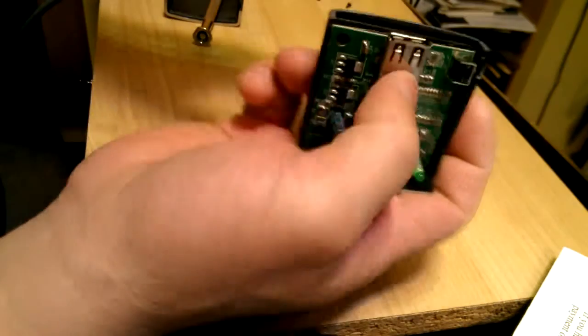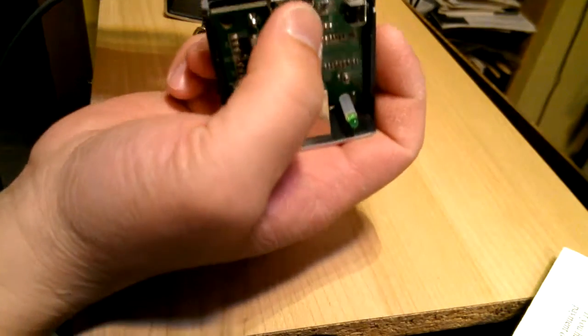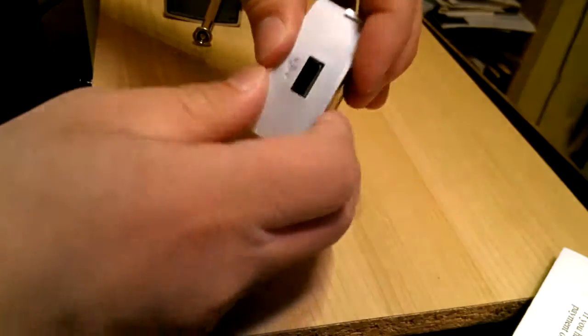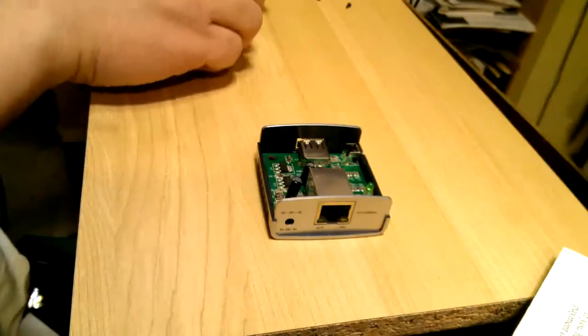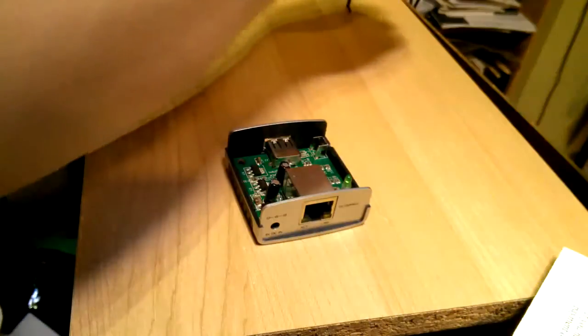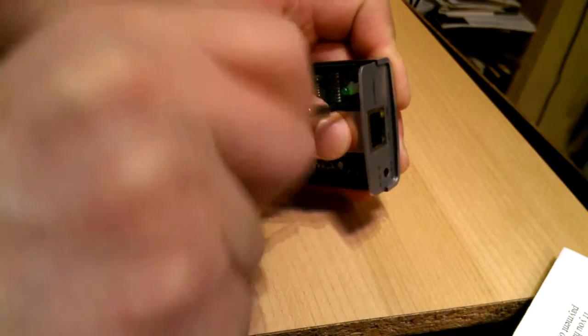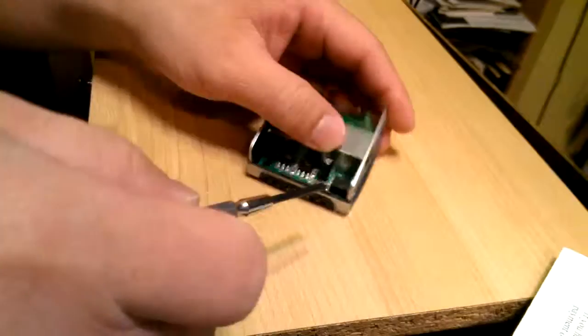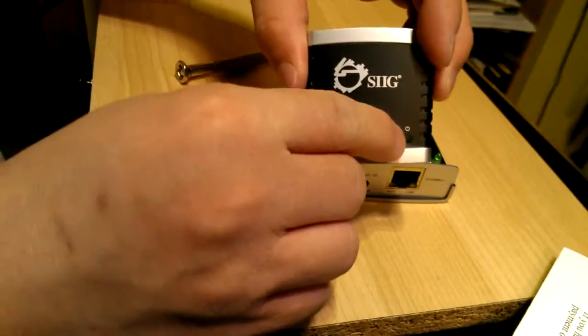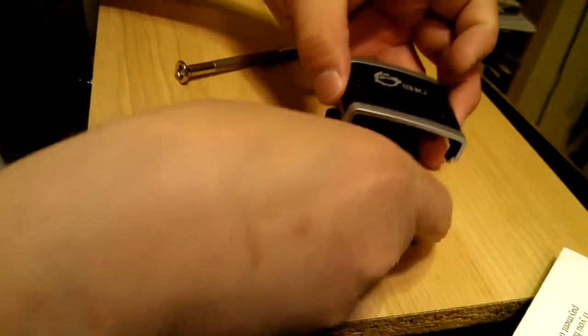There's going to be a little bit of resistance here because this part here, the USB, was springing out a little bit. So it's a little springy because of the USB. Clicks right in place. Top part will just snap right back together. LED and a little hole there for the power. The power LED is this guy here. So just make sure to line that up. And it just snaps right back together. Carefully. Snapping it back together.